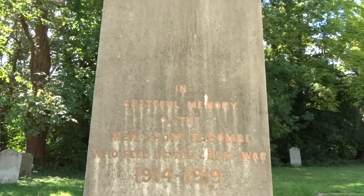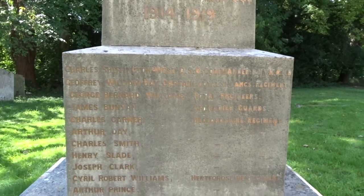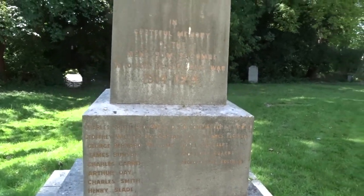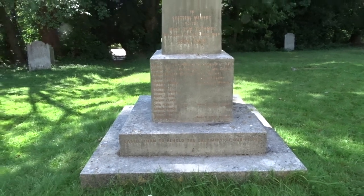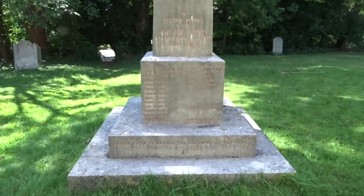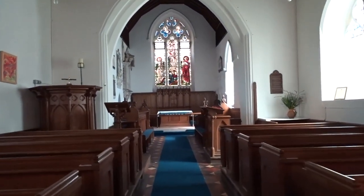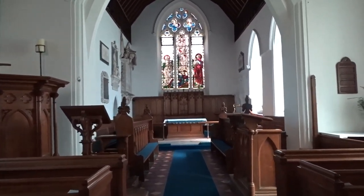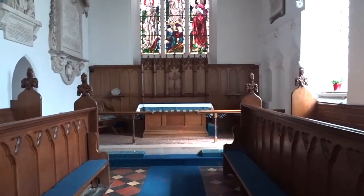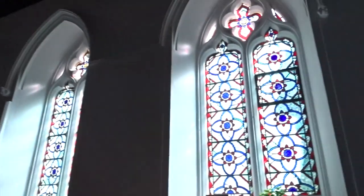Here's a tomb of everyone that died in the Great War, 1914 to 1919. List of names there. Memorial for them. A pretty church.